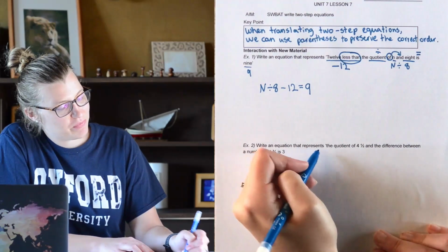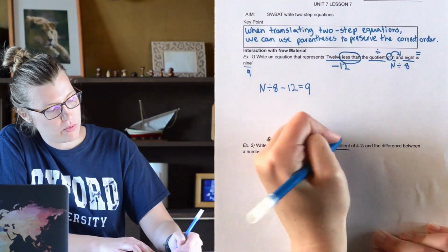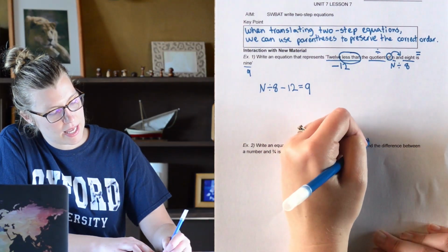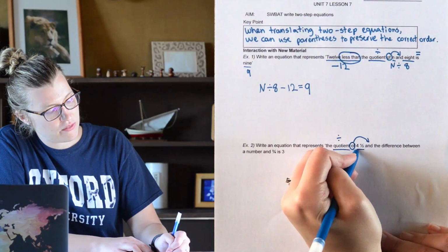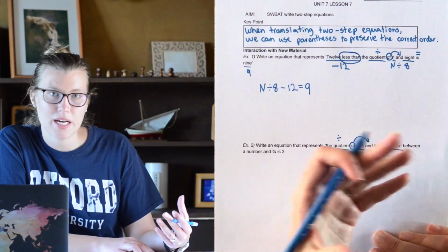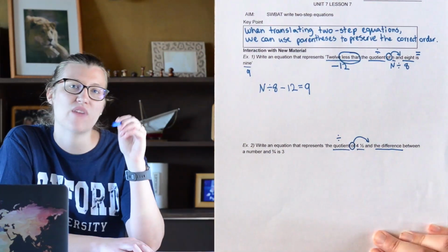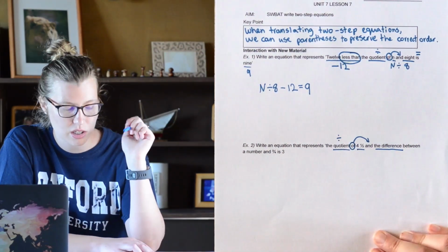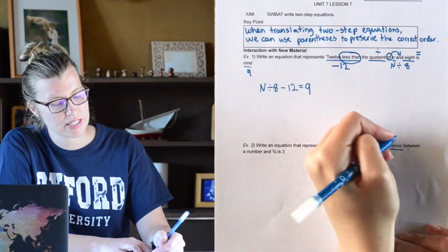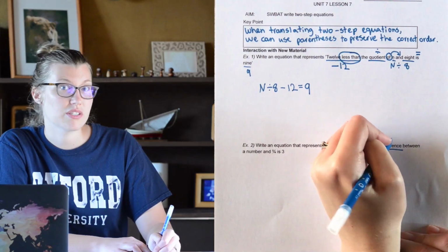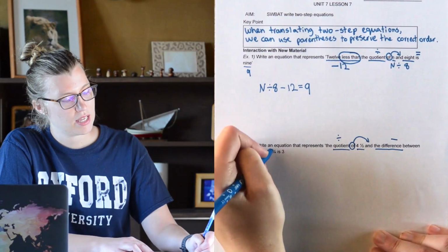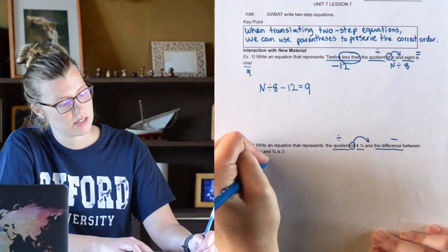All right. Write an equation that represents the quotient of 4.5 and the difference of a number and 3/4 is 3. The quotient again. I'm going to be dividing, of connected to my and. What are the two things I'm dividing? I'm dividing 4.5 and the difference. Oh dear. It doesn't tell me a number. It doesn't tell me a variable. It tells me I'm going to be dividing a difference. So that's a clue right there that I might need some parentheses. So the difference tells me to subtract between a number, that's my variable, and 3/4.